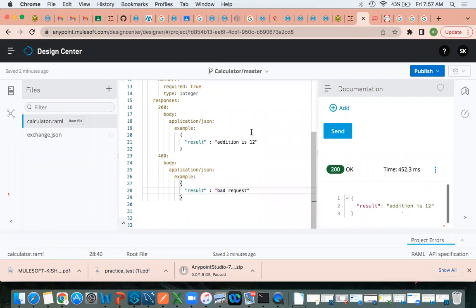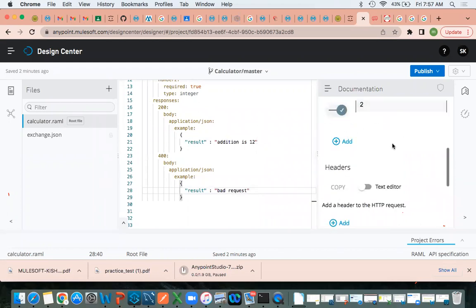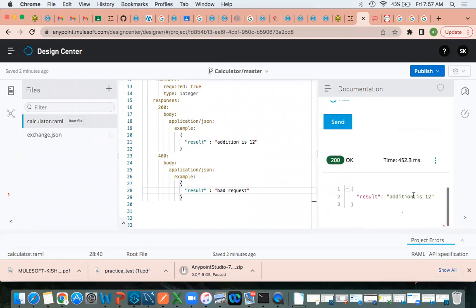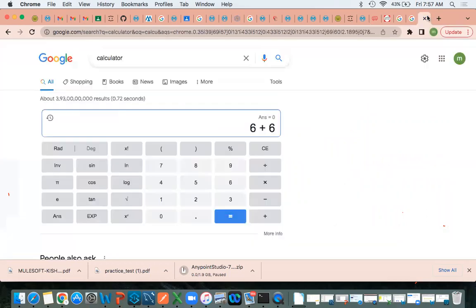Okay, if I perform some operations, like if I pass 2 numbers, I may get output like this. So here also I'm doing the same, right? If I pass these 2 numbers, I'm getting this value. So this is how I design, but I did not implement any business logic here. Business logic means if I write 2 plus 2, it should display 4. But that logic I did not implement. That we are going to implement in the studio.